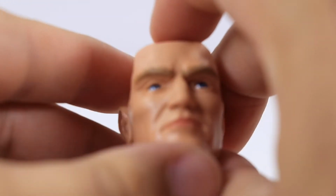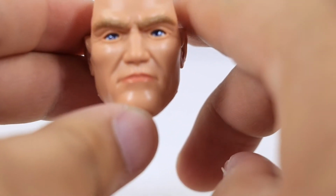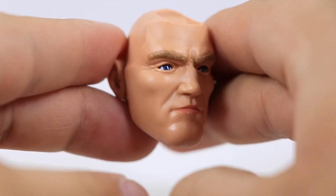And in case you guys wanted to check out the young Thor head sculpt, it's kind of similar without the grinding teeth and without the beard. Really don't like this face sculpt, to be honest. I really do like the bearded look.